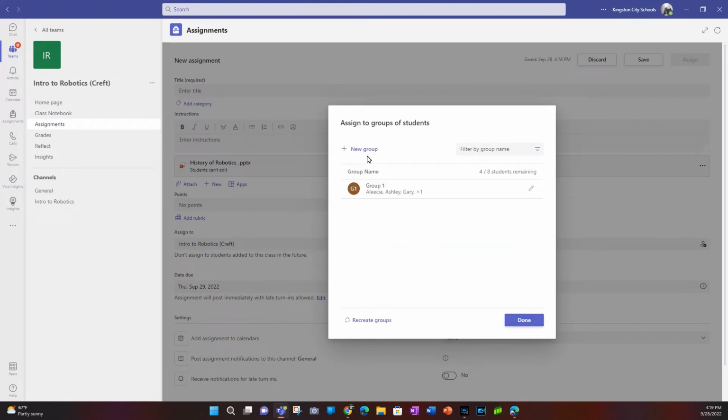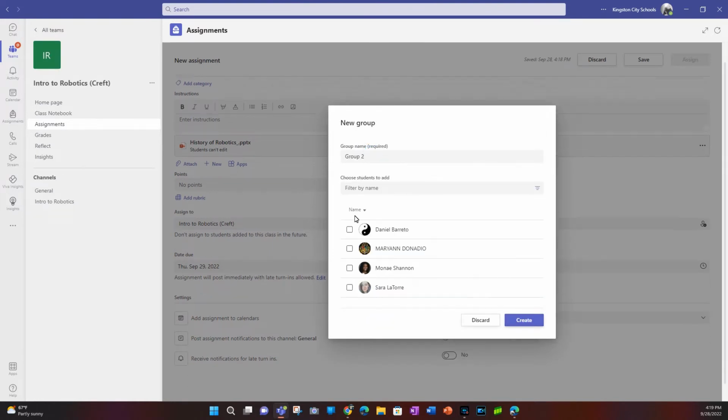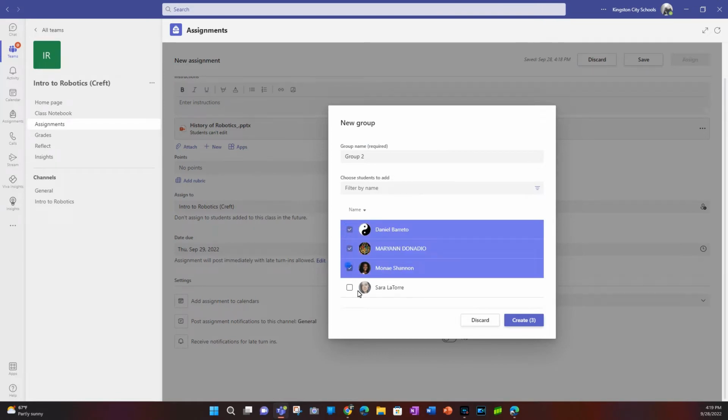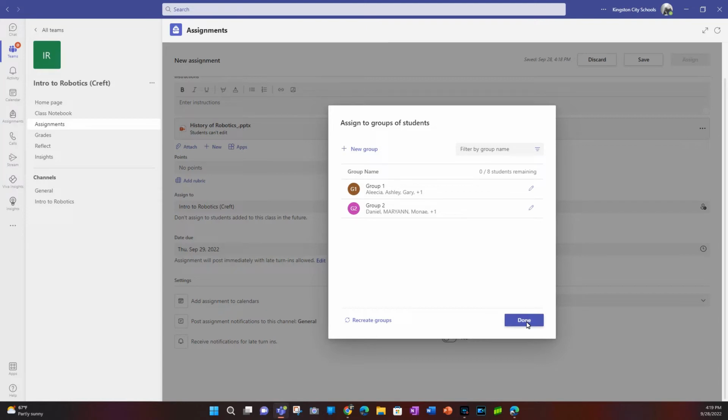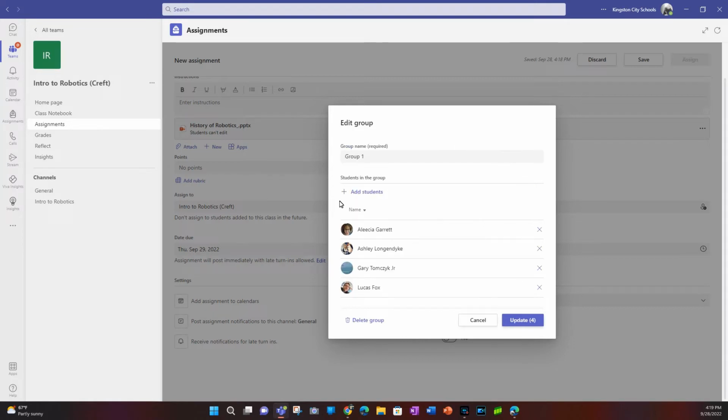So that's my group one, and I'm going to go ahead and create a new group. I'm going to put my next four students in this group. And again, you could create them by two kids, four kids, doesn't matter. But all of your students will be in their group. And then I'm going to go ahead and click done. Now, mind you, here I can also recreate the groups if I made a mistake. I can go back and edit the groups if I need to.